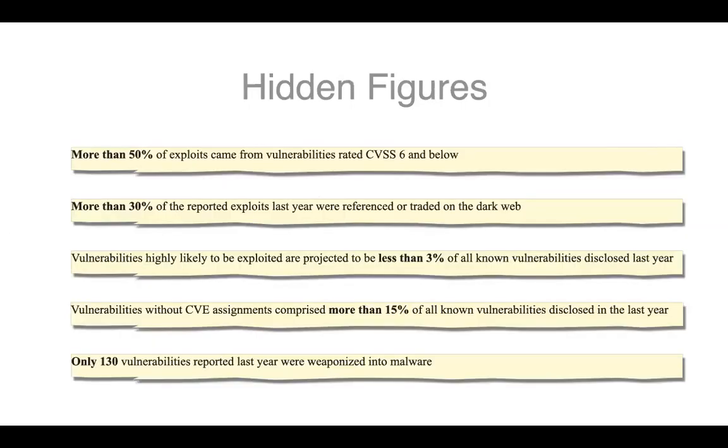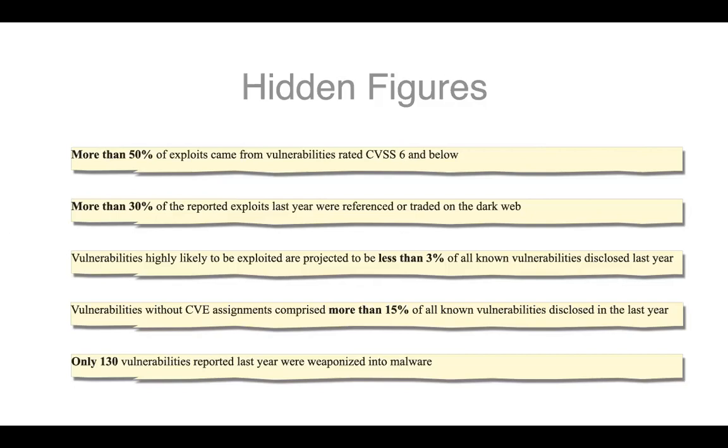Okay. So I've got some headlines here, and I'll read through a couple of them. And I'll point out the really important ones. First one, more than 50% of exploits came from vulnerabilities rated at CVSS 6 and below. The reason that one's important is because a lot of folks do 7 and above. They're just doing high acuity vulnerabilities. But what we see here is half of exploits are coming from those low CVSS numbers. So if you're skipping those in your process, it opens ourselves up to additional risk.